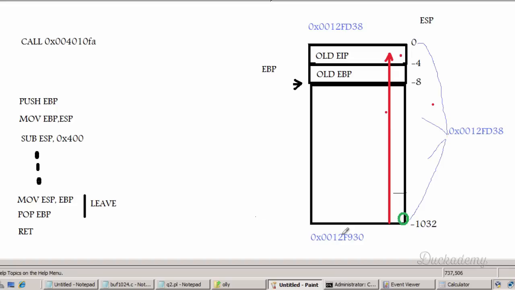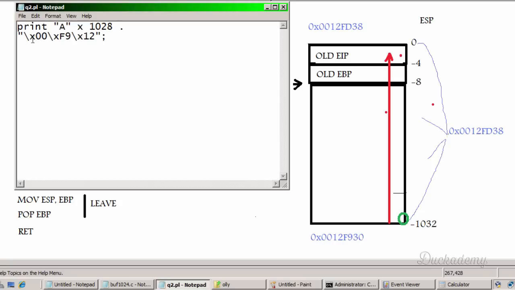Because if I calculate the 0 position, and if I get the value, for example F930, then the 00 is here in the middle, and because of that the strcpy will not even copy those values, and it's a problem for me because those values are required by me. What can I do in such a situation?